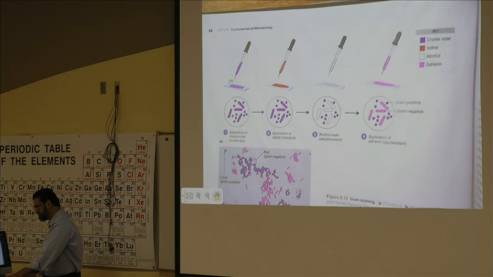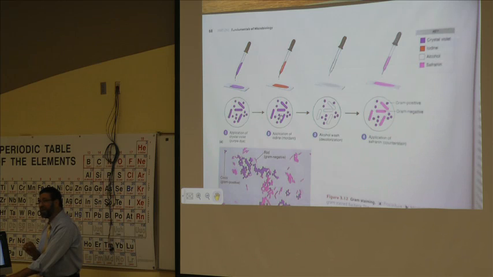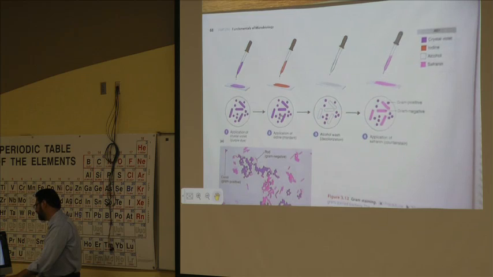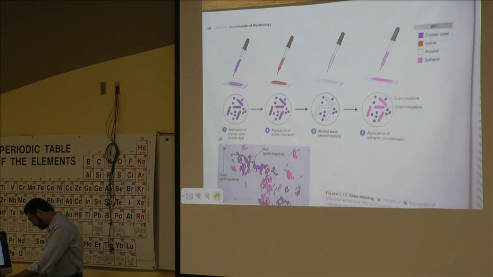After heat fixation, you flood your smear with the primary stain, crystal violet, and let it stand for 1 minute. After 1 minute, you wash your slide with water, rinse off the extra stain, no blotting or drying in between the steps. And then you add the second reagent, which is Gram's iodine. Notice any change in the color? No. But it should be dark purple, almost blackish, but I'll tell you on the board why. So no change, they both are kind of purplish. You let it stand for another 1 minute.